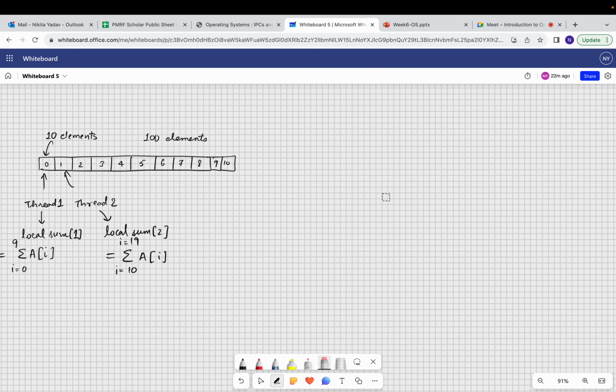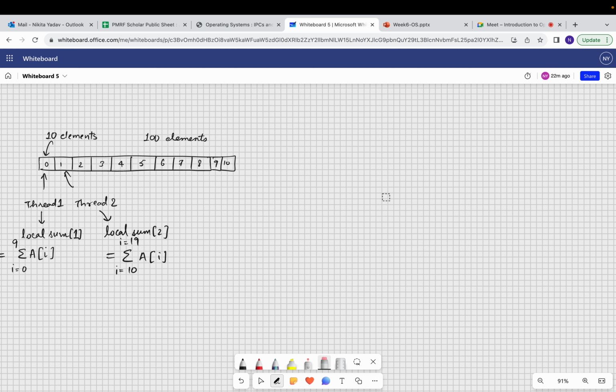Now, all of these threads are going to access their elements, which are 10 elements, and they're going to sum them. Here, thread 1 is reading elements from this array. It only reads elements from this array, not writing anything to the array. Whenever we read anything from a shared resource, we do not need to protect the accesses. Since a read does not change anything in the shared resource, multiple processes or multiple threads can be allowed to read the shared resource at the same time.